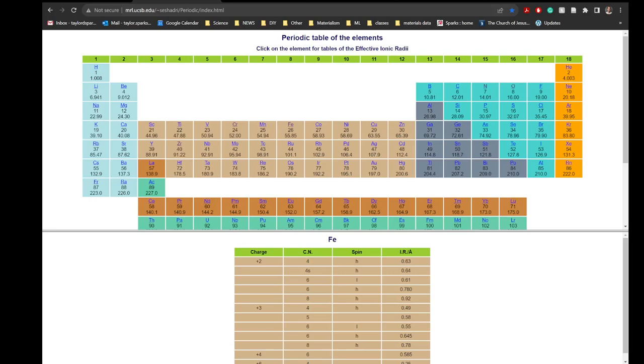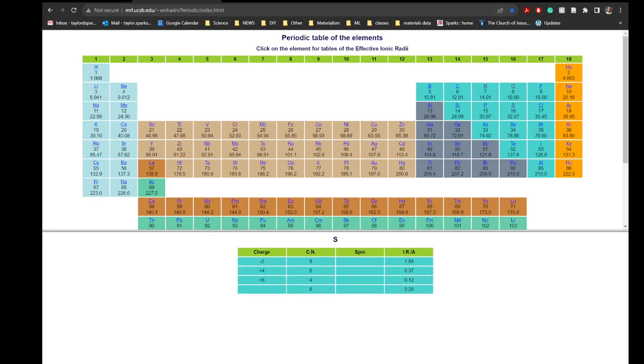Other way around, something that's negatively charged, like sulfur. Sulfur could, maybe it could lose its 4 electrons, become +4 charge. Or maybe it's just going to add 2 electrons, become 2 negative charge. So we can check and see what it is. Your periodic table will show you common oxidation states. Probably it can do both. So check it out, it's an interesting one.